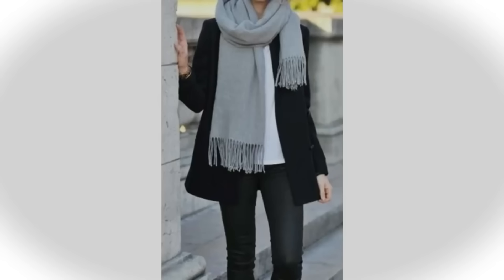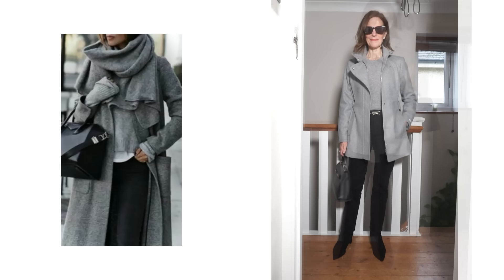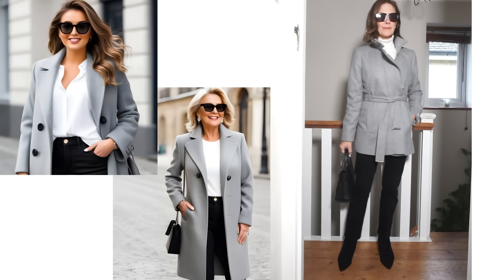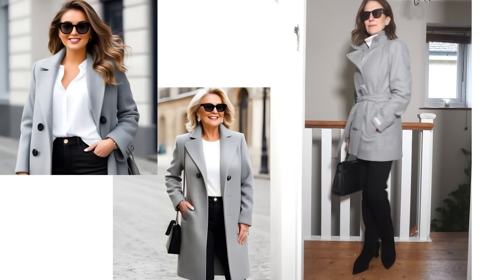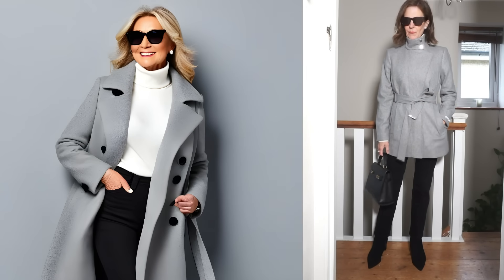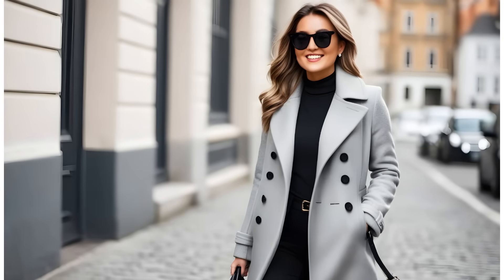When black and grey mix, they can look very chic together, and black jeans can be paired so many ways with this colour mix. The simplest way to work grey into the outfit is by adding a grey scarf, then layering further with a grey coat and grey knit and a fabulous bag. A white top or sweater looks striking with grey and black jeans and is quite easy to pull together. A grey coat is a great addition to a wardrobe — a nice alternative to black that brightens up a standard pair of black jeans, and it works both with a white top and with all black underneath.